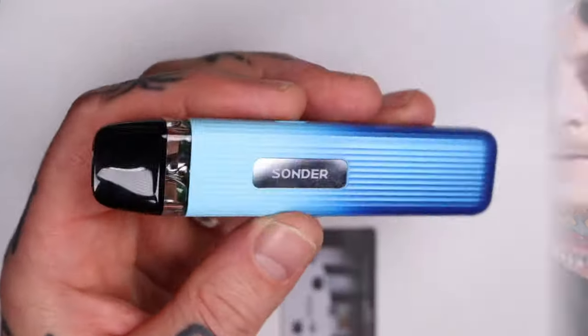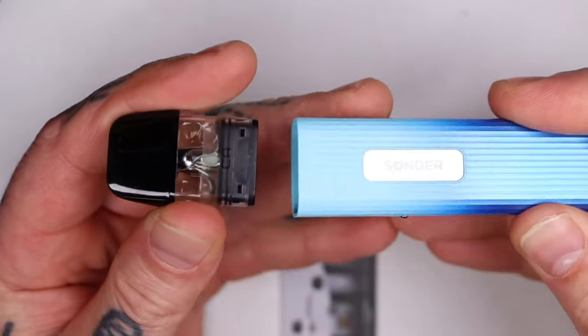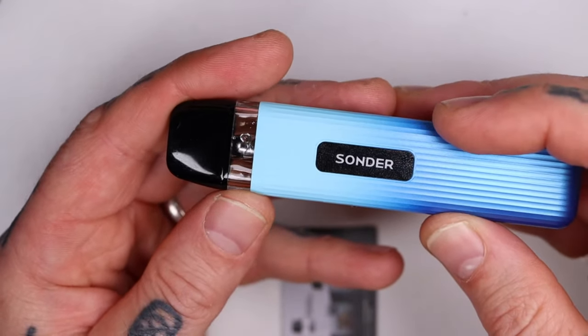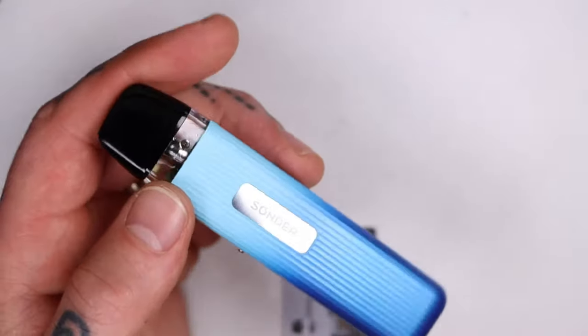So let's put the 0.8 ohm pod that we just started using in the Aegis, because that's what you get with this Sonder. 0.8 ohm in. Oh, there is an LED indicator. You do get LEDs. It's very cleverly hidden in the Sonder. So when I put the pod in, you see the little LED there? Little flash. Very sneaky. Even though it doesn't tell me anywhere in the manual, maybe it does and I haven't seen it. It doesn't say it.